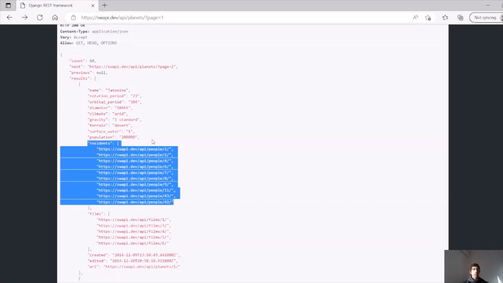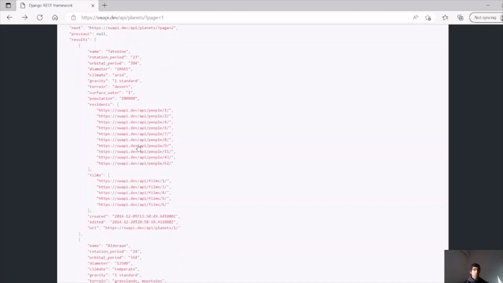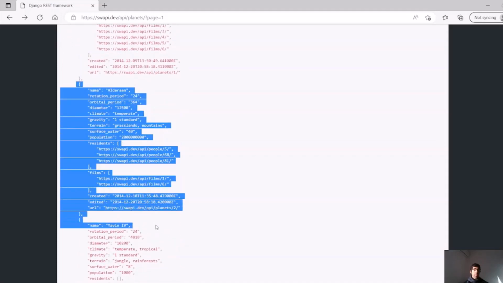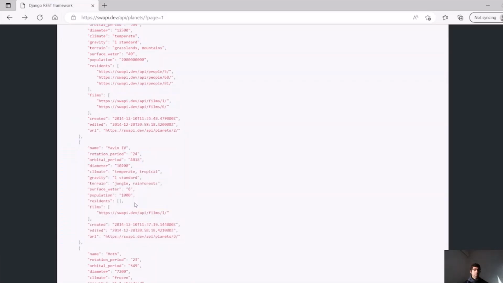And then I will zip these two lists and create a data frame and perform a group by and then convert it to JSON as requested in the instructions. So that's my approach. I parse the JSON file. I go one by one to check all the planets and keep the name and the residents.